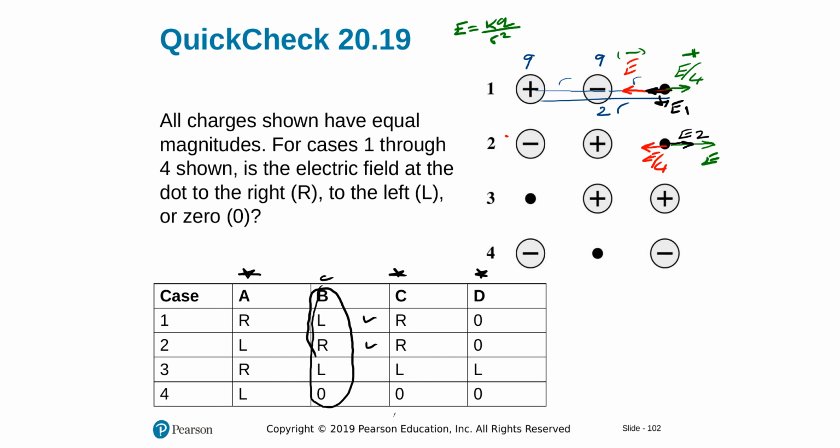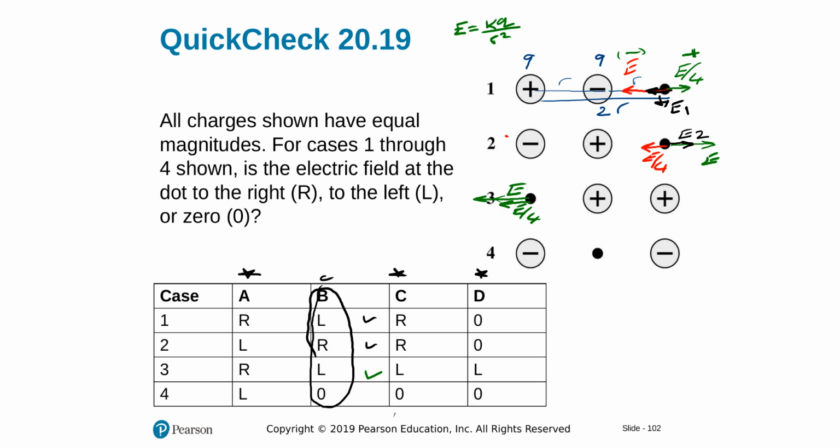Third one, we have two positives. And I'm going to show their electric field. The closer one will be away, E. And the farther one also will be away, but smaller. Let me try to do a better job here. Not E, actually E over 4. Let me extend this a bit more so it will be larger. So overall I'll have a left direction. Also agrees here, but quite larger, E plus E over 4, because they both are in the negative direction.